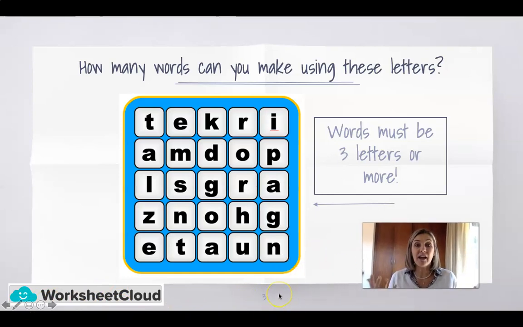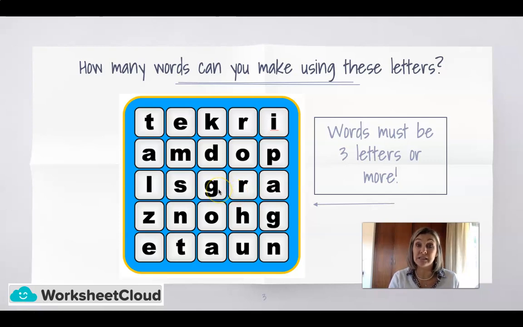So I want to know, how many words can you make using these letters? All the letters in these blocks, but they've got to be more than 3 letters. So you can't have a word like or, as in O-R. I like pizza or sushi. So not that, we need 3 letters, and they must be connected. So you can't jump from the P and then go to the E and then go to the A and then to the R to make the word pear. You've got to go next to each other.